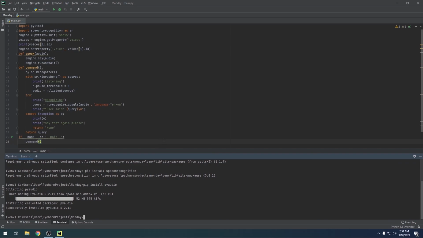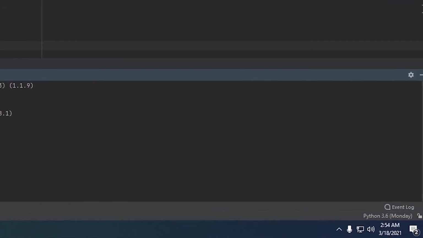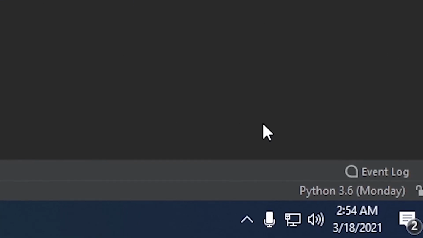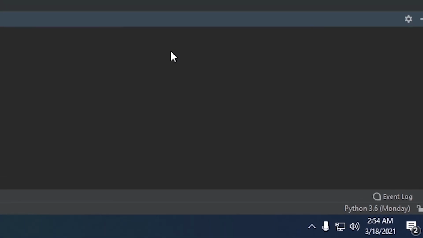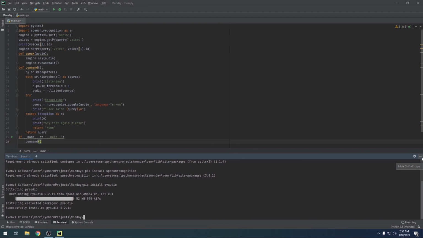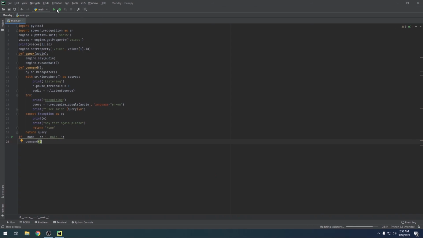In that case, you need to switch to Python 3.6 or lower. That would work, and this has happened to us too. So now we have switched to 3.6 and it's successfully installed. Then you don't need to mess with your Python configuration. And let's run this again and see if it works.